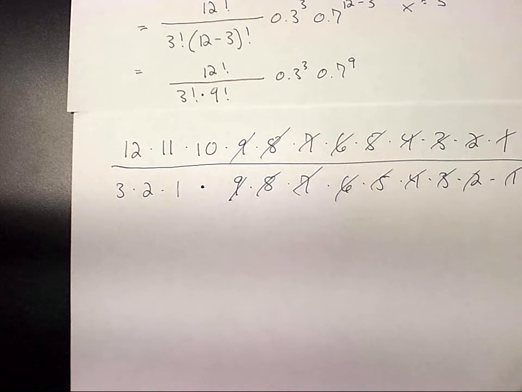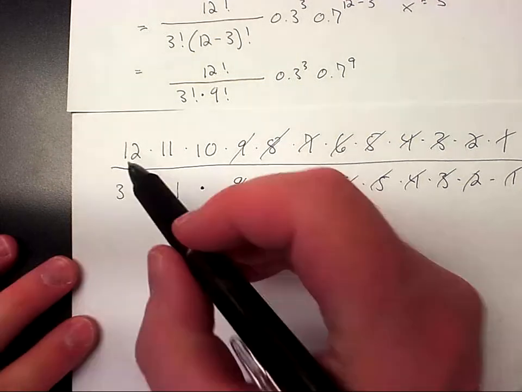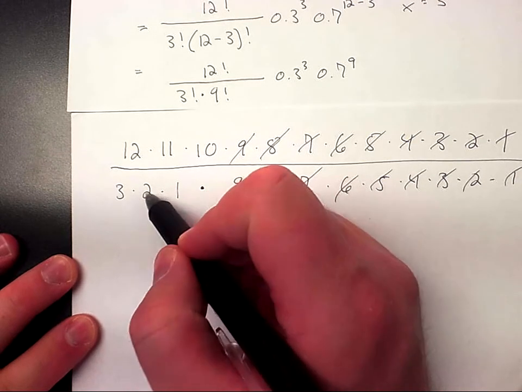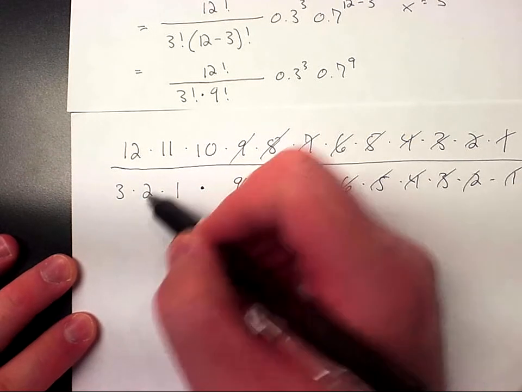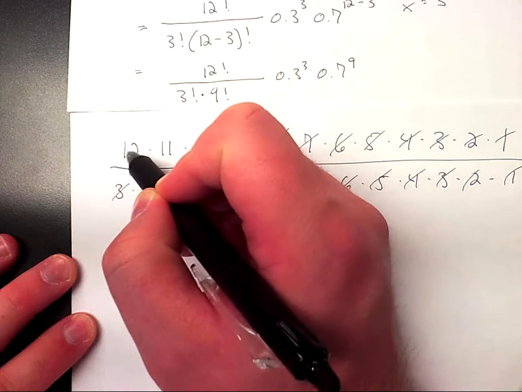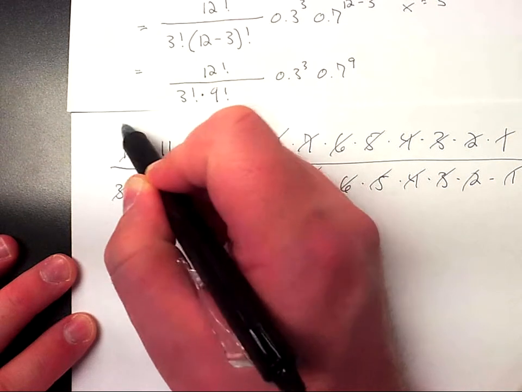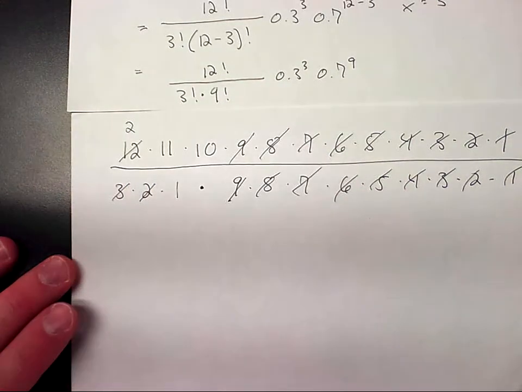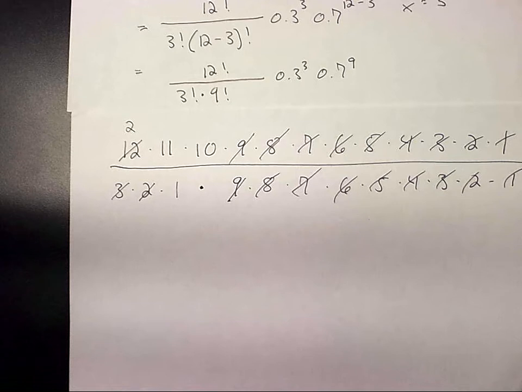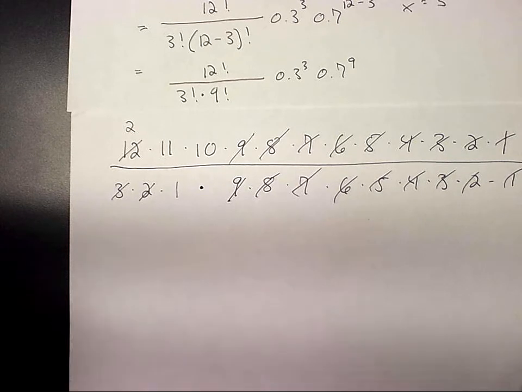Now what we could also do is we could either leave it like this, and this is completely a fine place to stop, because it doesn't really matter how ridiculous your numbers get. Your calculator can definitely handle 12 times 11 times 10. Right? So you could leave it right here. We could go on and simplify it a little bit more, because we know that here 3 times 2 is 6. So we could cancel both of these out, because 6 goes into 12 2 times. So we could simplify this out too.